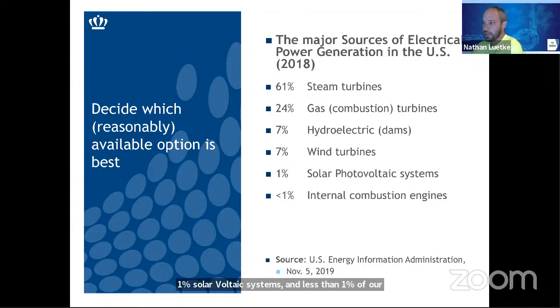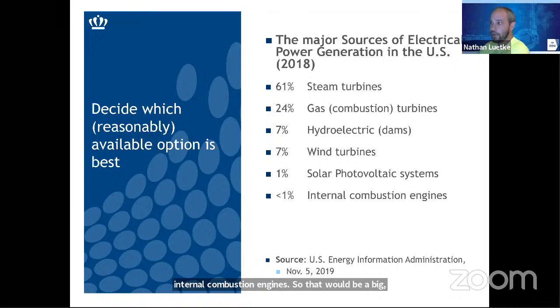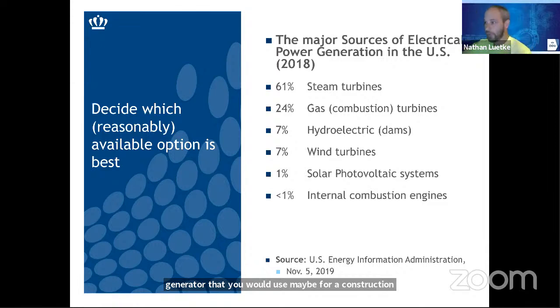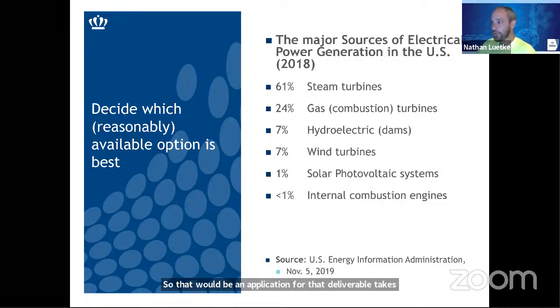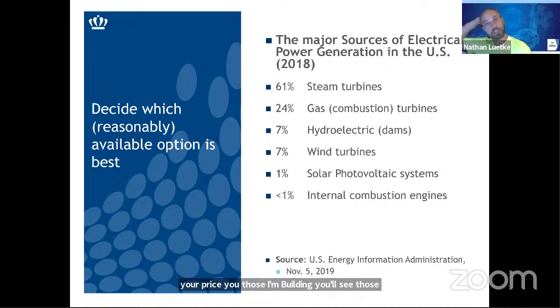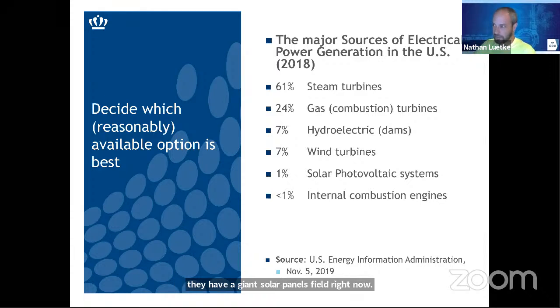That would be a big, large-scale generator, like a gasoline or diesel generator you might use at a construction site. When you're building a construction site, you usually see a big generator because it's very portable and doesn't rely on any local grid when you're building something that's not connected to the grid yet. Solar photovoltaic cells, you probably see those on buildings. If you live in Virginia Beach, out near Oceana, they have a giant solar panel field right now. I think it's for the military, just so they can be off the grid if needed. Wind turbines tend to be out to sea or in fields.